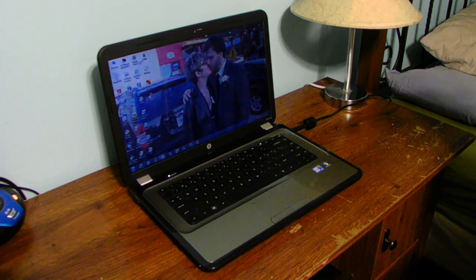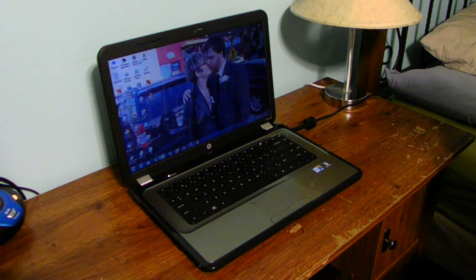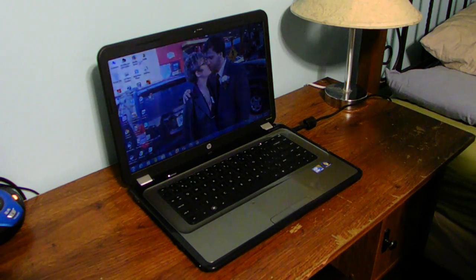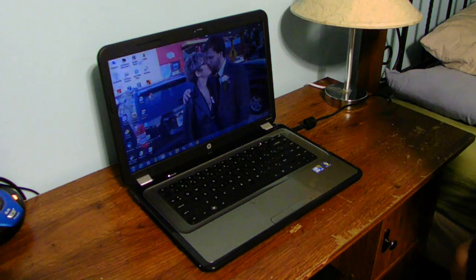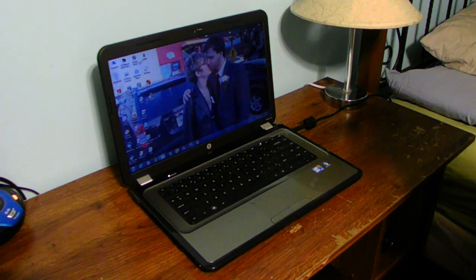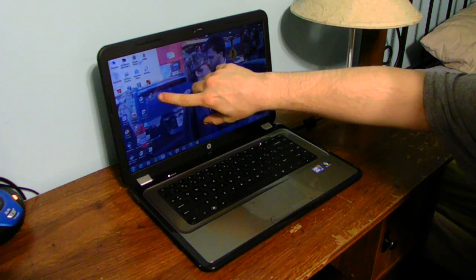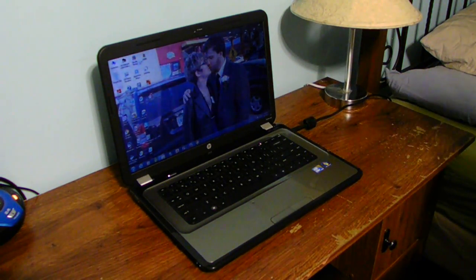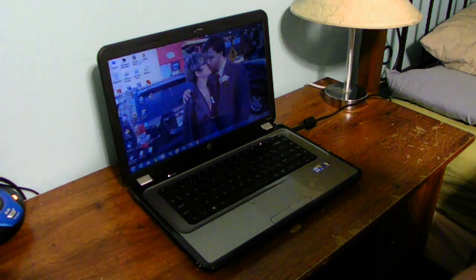What the CCleaner does is it cleans out most of all the junk files for you. You don't have to do anything else. All you do is download the program, let CCleaner load, and let it run the whole computer. Now, it might take 2 hours, might take 1 hour to clean the whole hard drive in this computer, but that's what you can actually do. This is a program, I don't know if you guys can see it, it's CCleaner. It's a pretty good program, and it's a good tool to have for your computer itself.